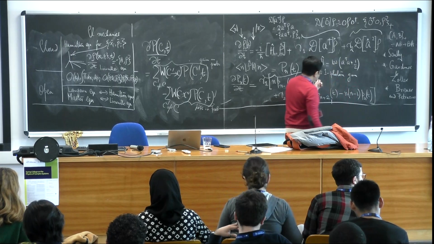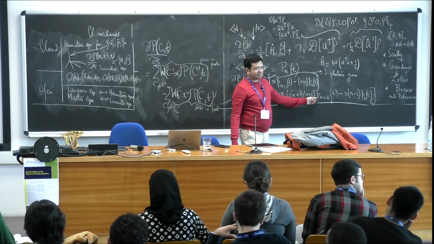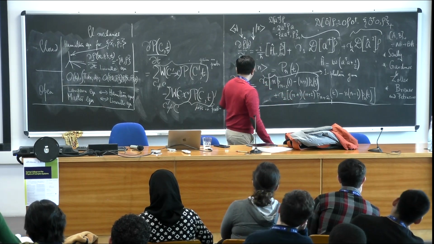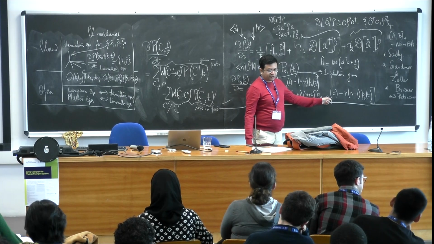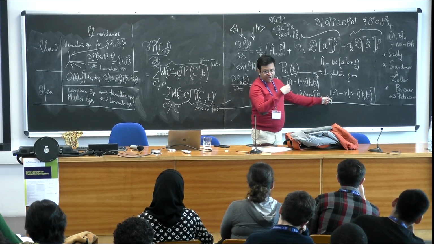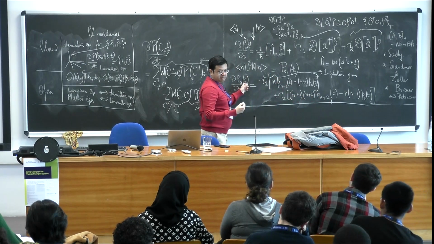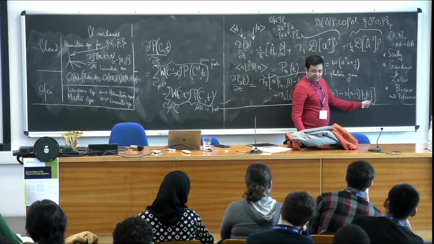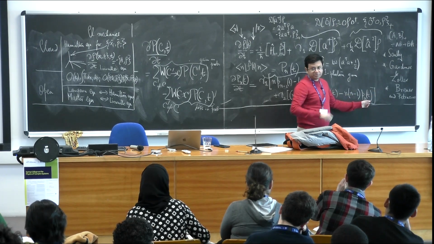Let's look at this. This term is indeed a 1 photon gain term, and it is easy to see that this term is a 2 photon loss term. Why? Because to gain in probability, I have to start with n plus 2 photons, and I give away 2 photons. So then I jump to n, I gain in probability. Or I am in n, and I give away 2 photons, so I go to n minus 2, I lose probability.